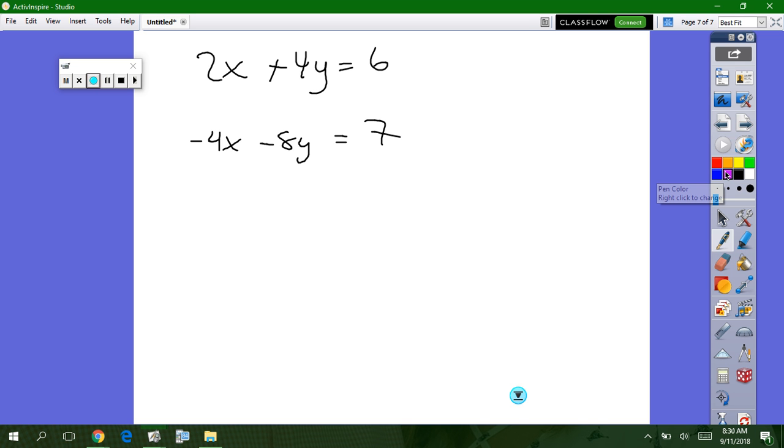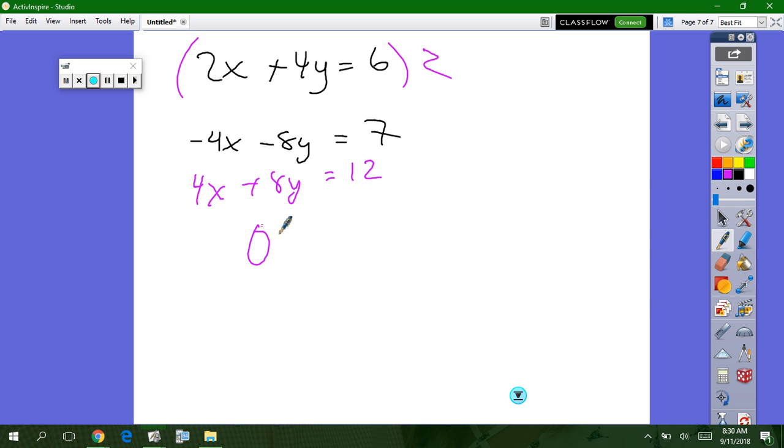Okay, so once again, I'm going to go ahead and graph this. Now, can I eliminate, not graph, oh, I just said graph, not graphing it. I'm going to use the elimination method. Can I eliminate any variable just by adding the rows right now? No, I need to manipulate, correct? When I manipulate, what do I need to do? Times the top by 2, because I already have a negative sign when I have a positive. So I'm just going to times him by 2, which I get 4x plus 8y equals 12.